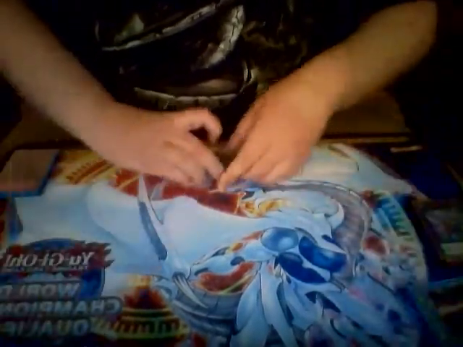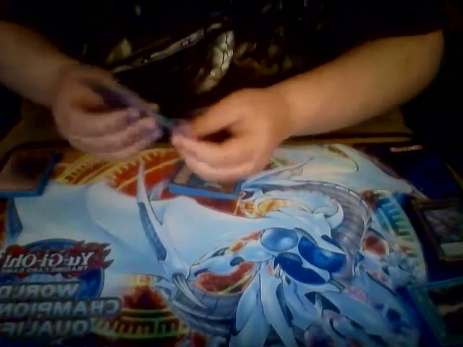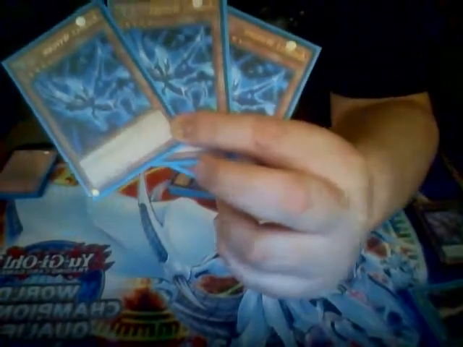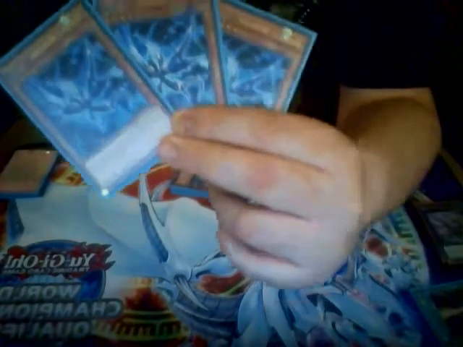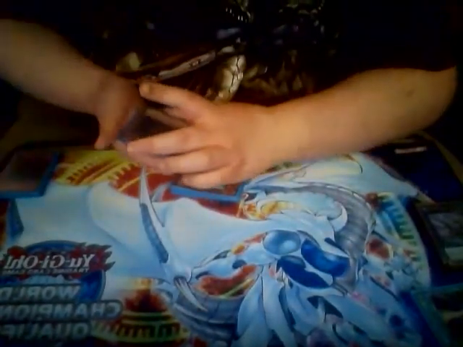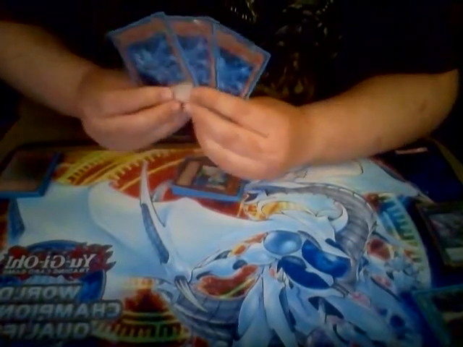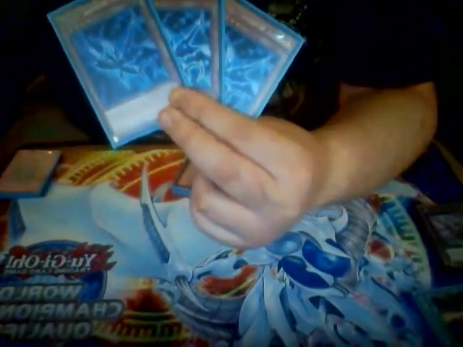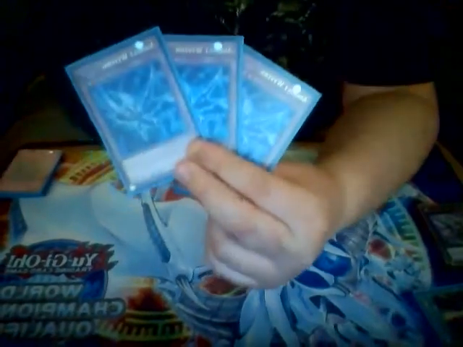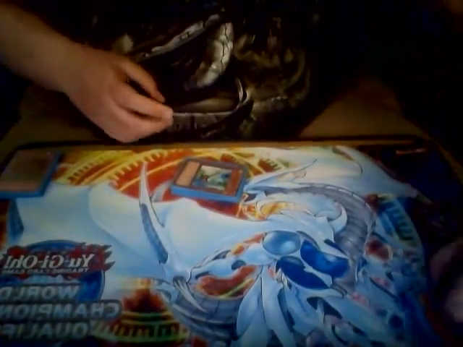Alright, on to the level 4 and below lineup. We have 3 Assault Wyverns. Now, the reason I run them is because if it destroys a monster, you get to special summon a Dragon-type monster from, I think, your hand or graveyard, which means you can basically go into either Blue Eyes White Dragon or Dragon Spirit of White. Honestly, it's a pretty good card for that. So, yeah, that's the reason why I run it.